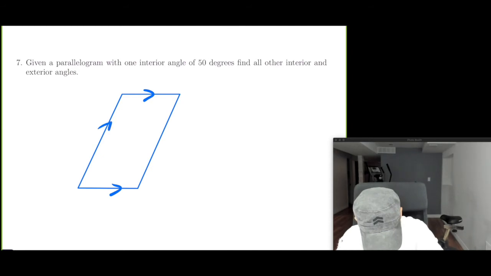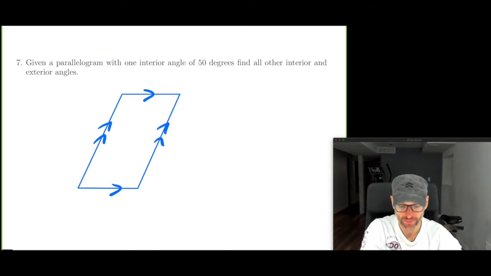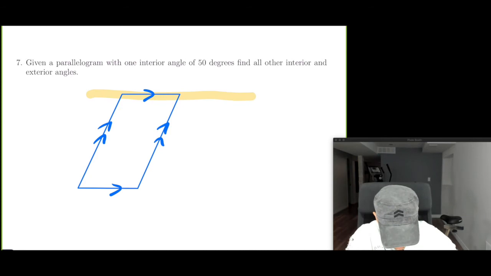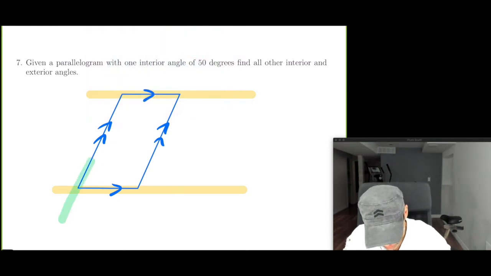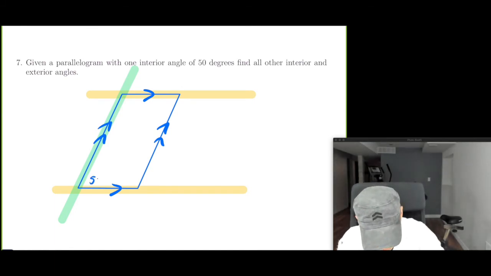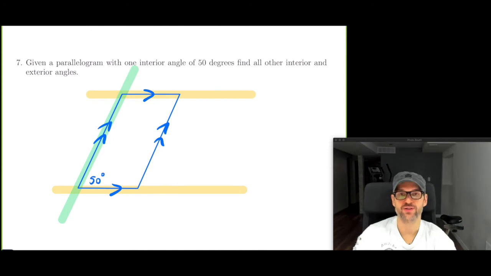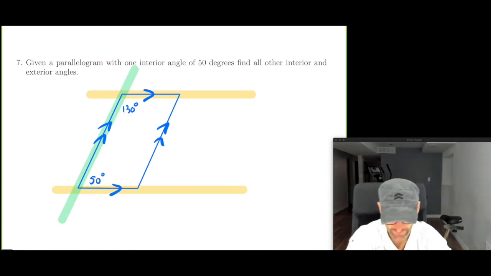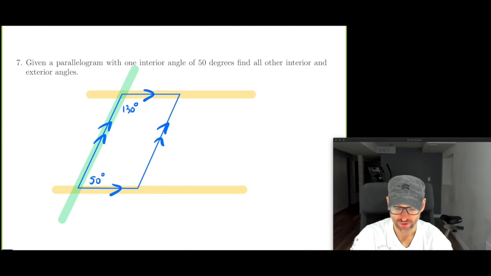So these are parallelograms. What did we know about parallelograms? For instance, this line is parallel to this line, and this right here is just a transversal. So that's a transversal right there. So let's say if this is 50 degrees, then we actually know quite a lot. For this one, because of the transversal, I know right away that this angle is 130 degrees because you have the parallel lines. So that's one thing that we know.